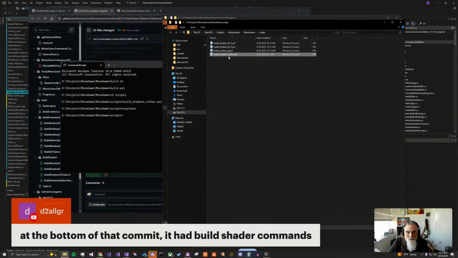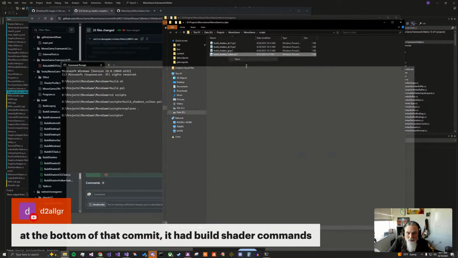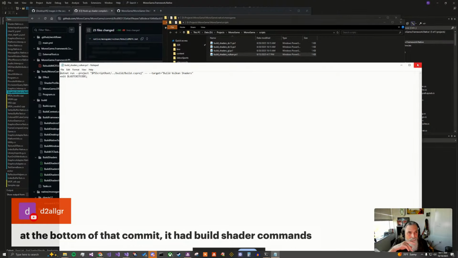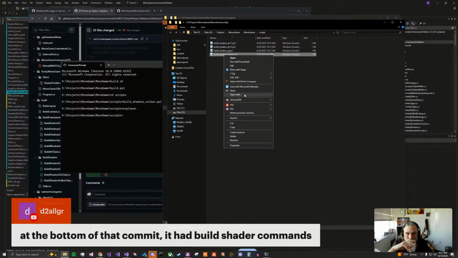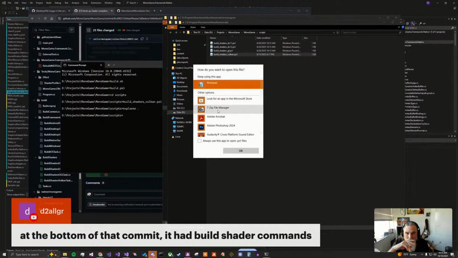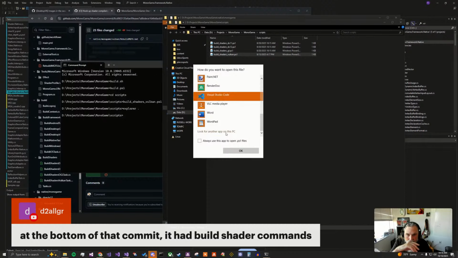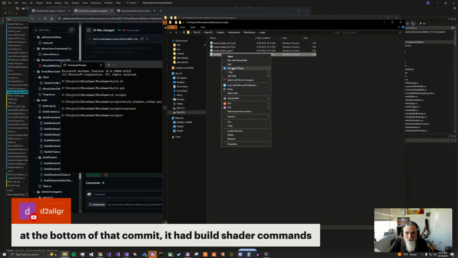Let's see if I can open this. Maybe, well, no, I don't want to open it with Notepad, stupid. Of course. Why did I lose my association with that?